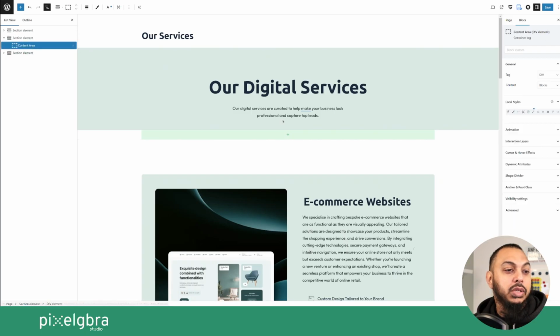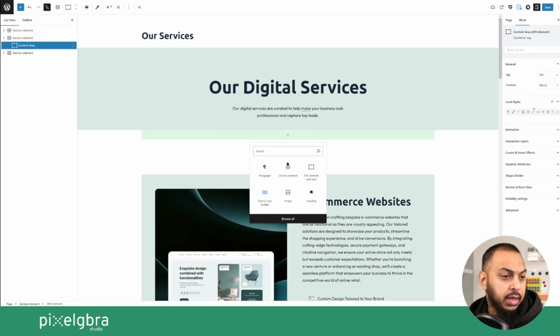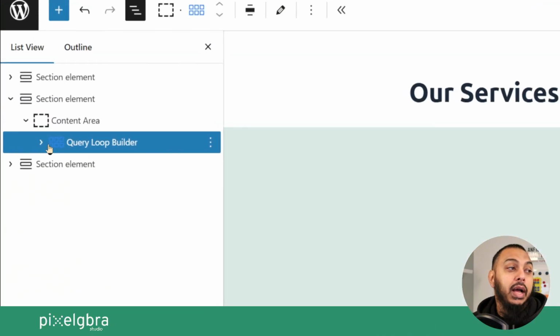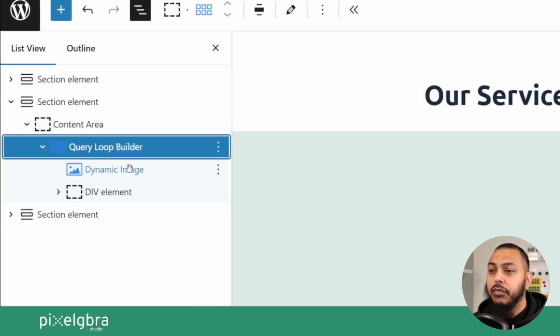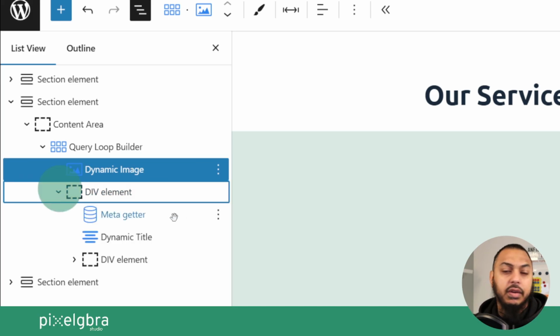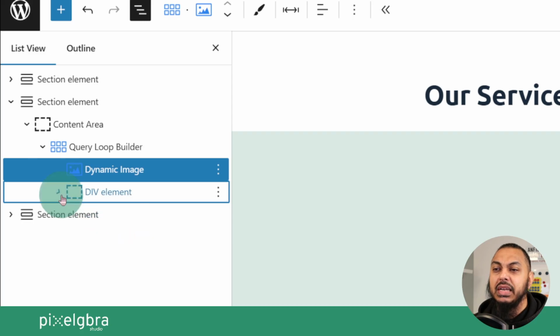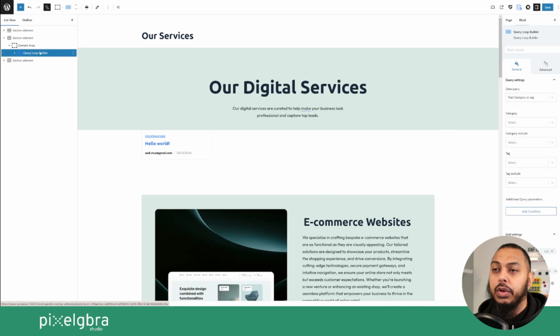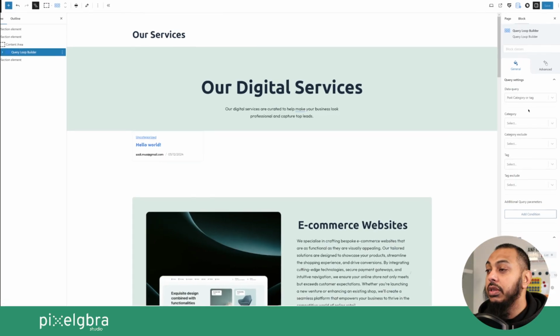And in there, in my content area, I'm going to start off with a query. I think there's a query loop builder here. Perfect. Okay, so here you go, I've got my query loop builder. Now, it doesn't look that great at the moment. If I open up the query loop builder here, I've got my dynamic image, which at the moment you can't see anything there. I've got a few other things here, but it doesn't look very impressive at the moment, mainly because for the query loop, I haven't set anything on this side.